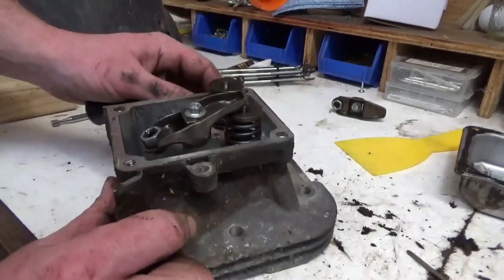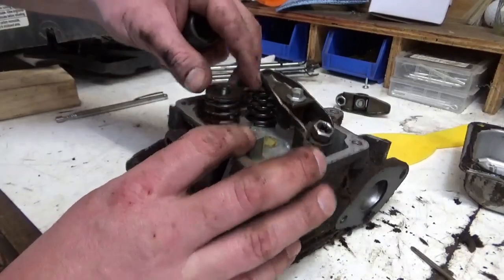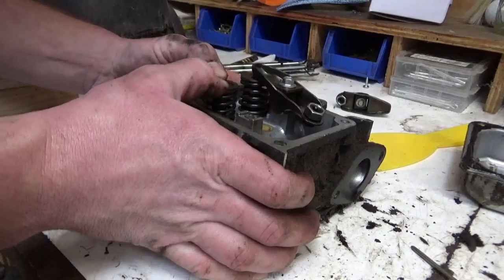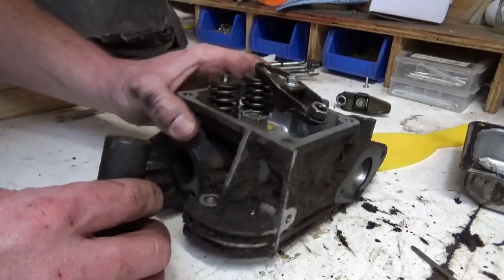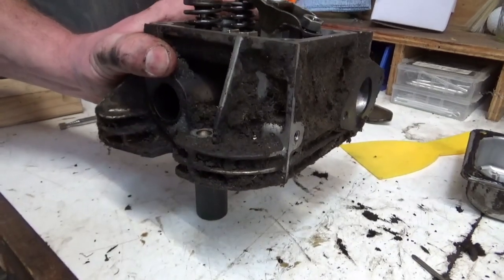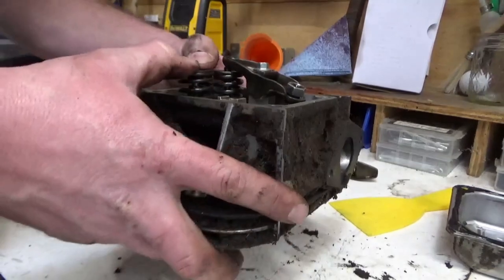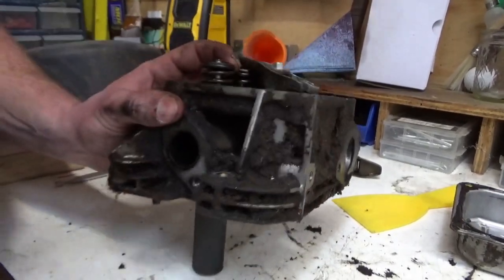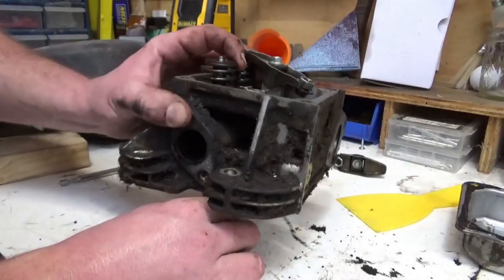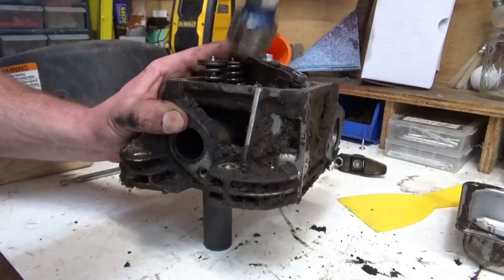Okay, they do make tools that will compress this spring, and then you can get those keepers out. I don't have one of those, but I'm gonna put a valve or a socket under here on top of that valve. I don't think I'll be able to break it free, maybe if we give it a bop with a hammer to try to shock it loose.